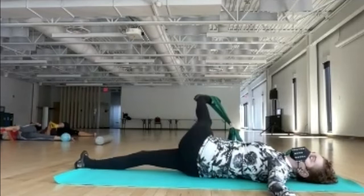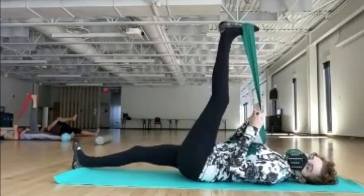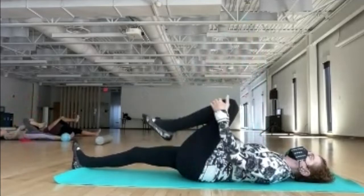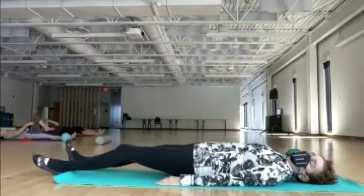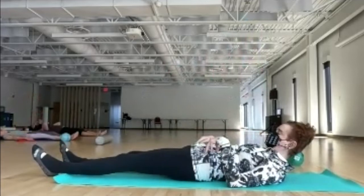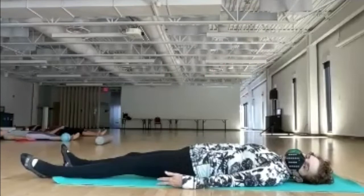Exhale, pull the hip down to lift the foot up to the ceiling. Reach it up high, give it an extra little pull. See how nicely we helped lengthen your hamstrings. They're very grateful. And then you pull the knee into your chest, stand to the side, embrace it in, and then release it forward next to the other one. And just shake out your body, lift your head, be sure that you are aligned, no sternum navel. The feet are equally distant from your midline, and then relax down and just enjoy the work that you did.